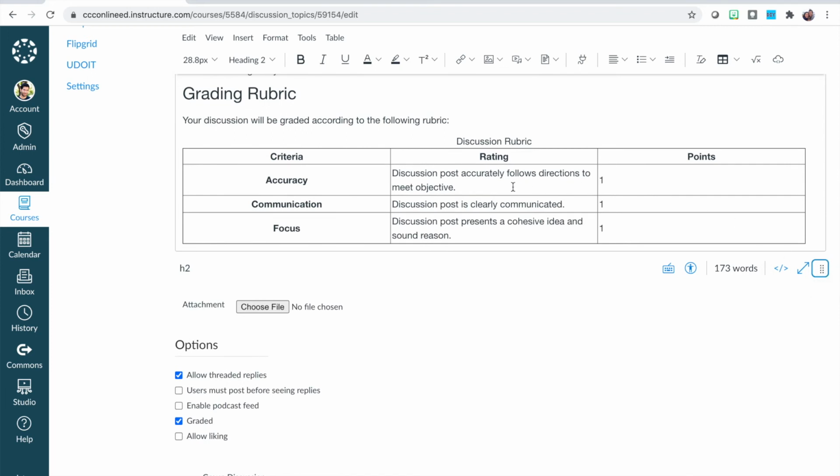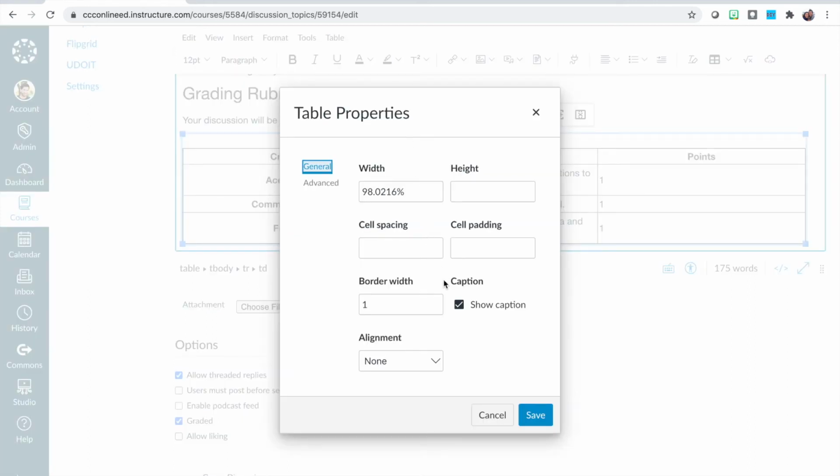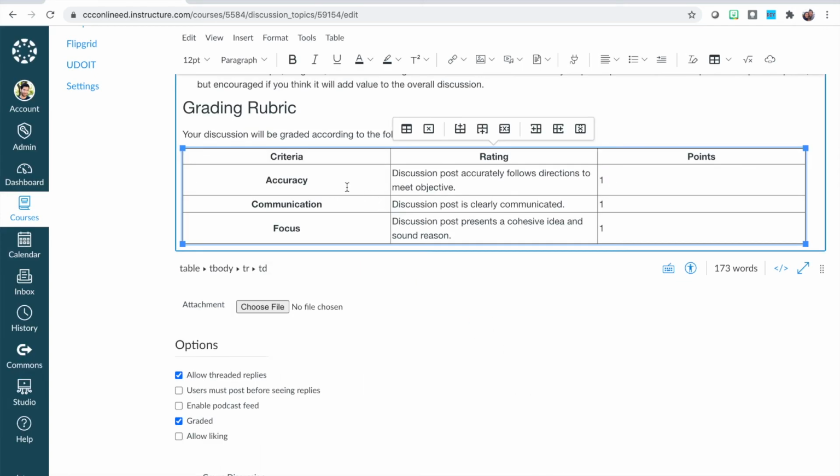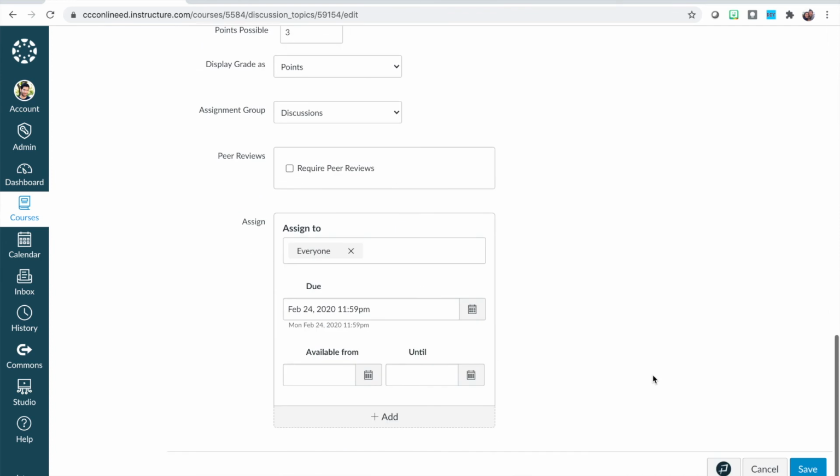One more thing I'd like to show you, actually a couple more things, but next I want to show you the table properties. So when you click onto the table, you can select table properties. And I just want to show you, first of all, that you don't have to show the caption visually if you don't want. So you can uncheck that and save. So then that way the screen reader is what will read that caption. And if you are visually reading the table, you don't have to see that. But again, that's up to you. So that's just an option. I can put it back on and save. And then I'll go ahead and save the discussion.